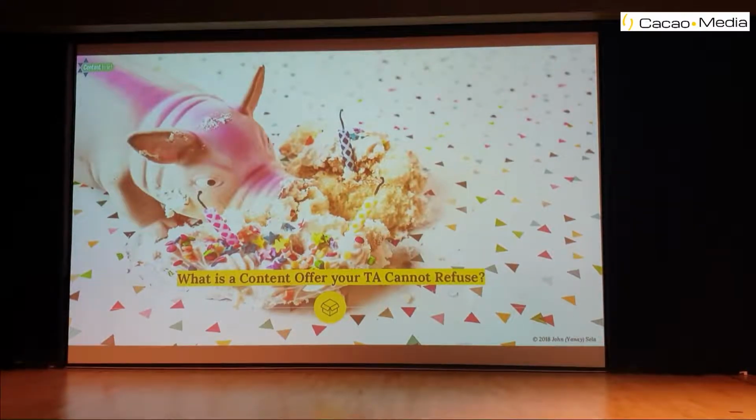We don't create a lot of content at Appsee. We create very few pieces of content that are supposed to be an offer that our target audience cannot refuse. So if our target audience are product managers and we want to create a top of the funnel piece that they will not be able to refuse, what can we create that will attract as many of them as possible to download our content and give us their details?